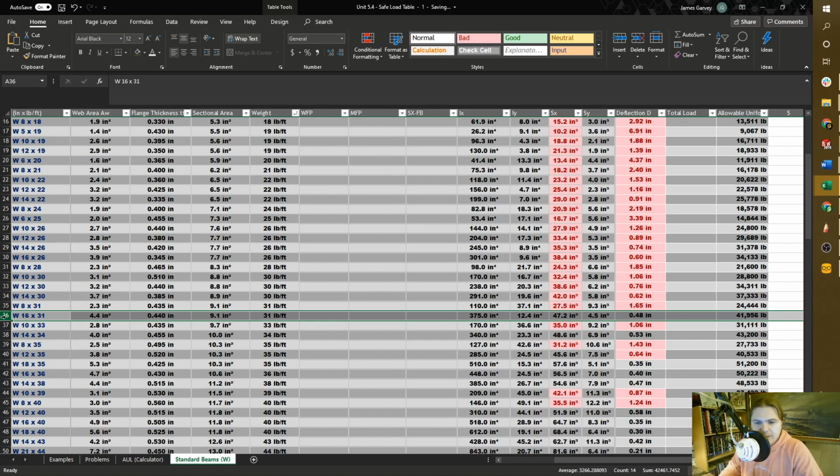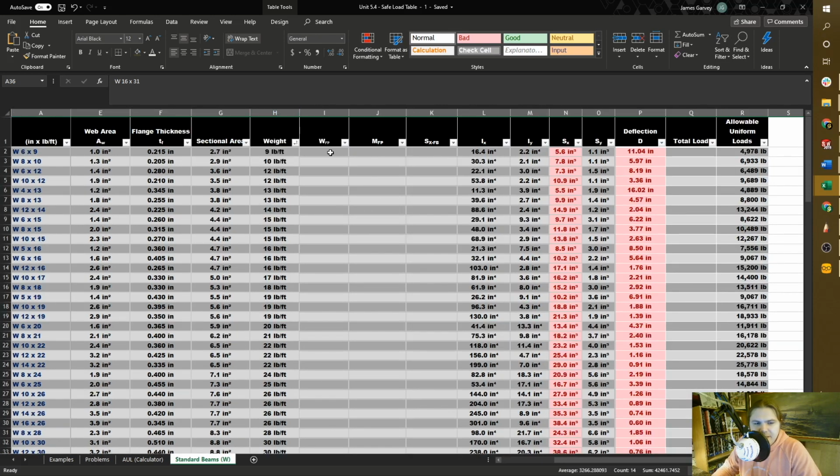Now I'm going to move into calculating the weight of the beam and something like fireproofing, where they wrap the beam in concrete and then use those weights also in our equations to make sure that we're selecting the right beam for the job. So this WFP, that's the weight of the fireproofing around the beam.